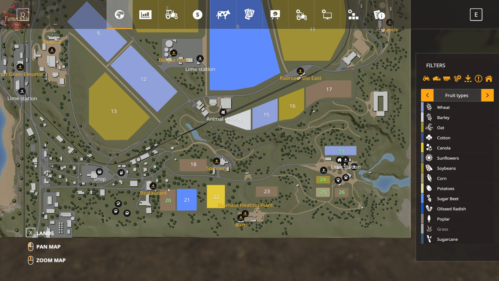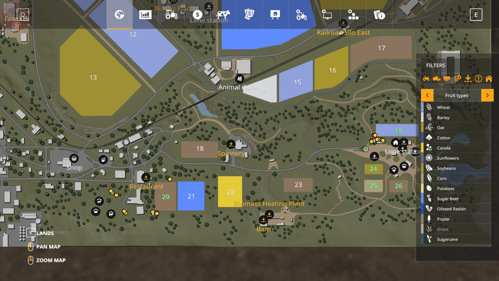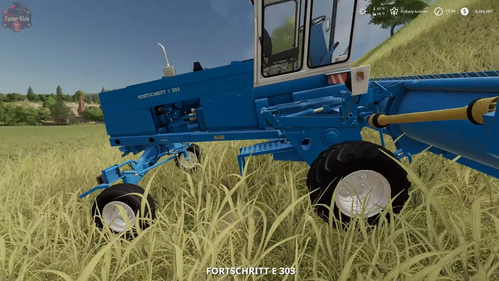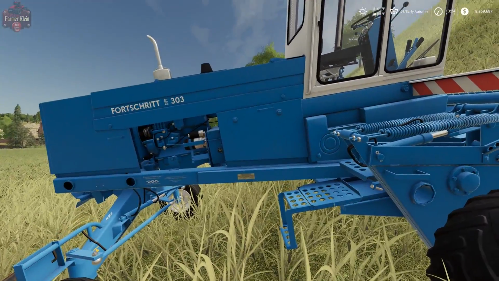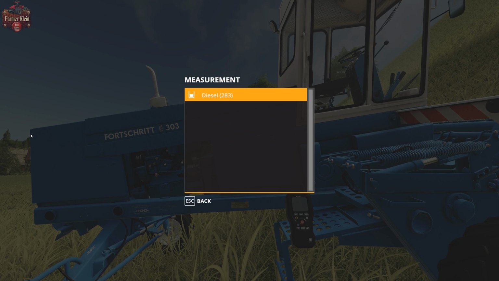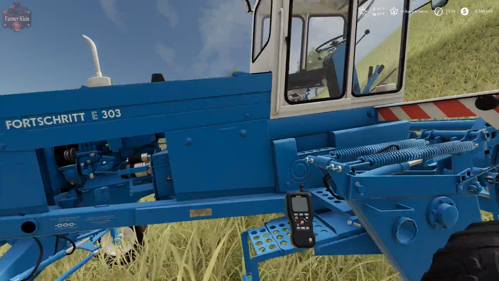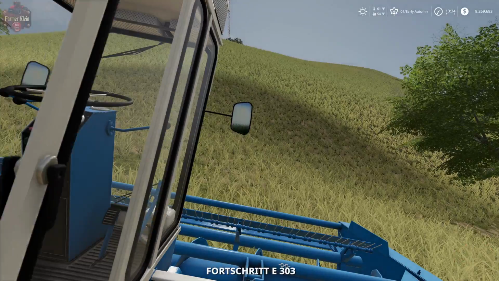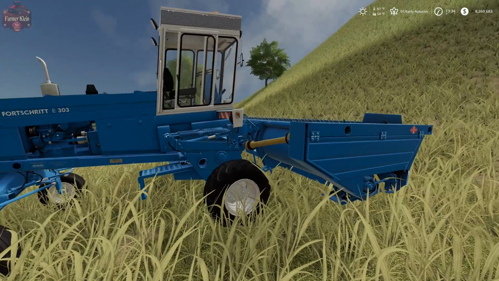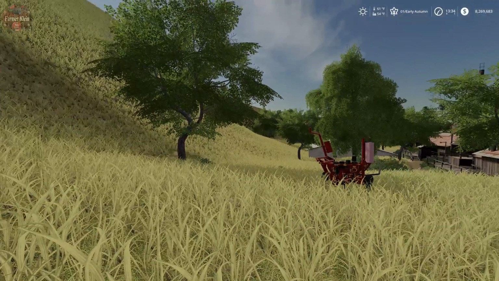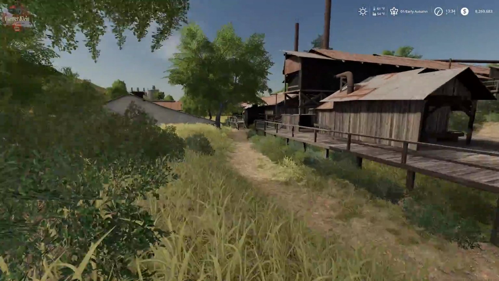Now let's go check out some other things that we can obviously measure, or not so obviously measure, with our hand tool. How about this? I wonder how much fuel is in this thing. Oh, 283 liters of fuel. Let's get in it. Well, we can't see without some additional mods, but there we go. Now we know how much fuel is in our vehicles. Let's run down here.